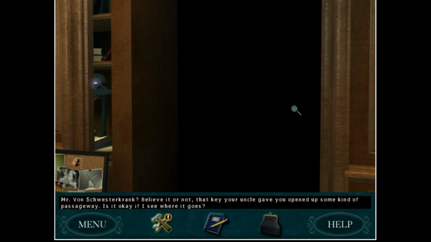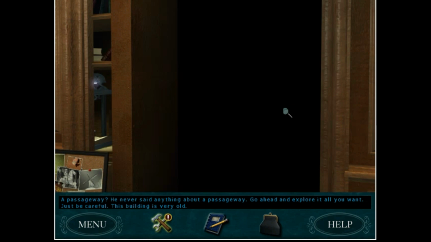Mr. von Schwesterkrank? Believe it or not, that key your uncle gave you opened up some kind of passageway. Is it okay if I see where it goes? A passageway? He never said anything about that passageway. Go ahead and explore it on your own. Just be careful. This building is very old.